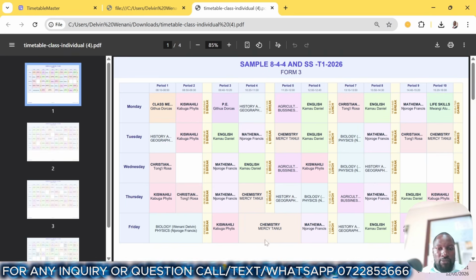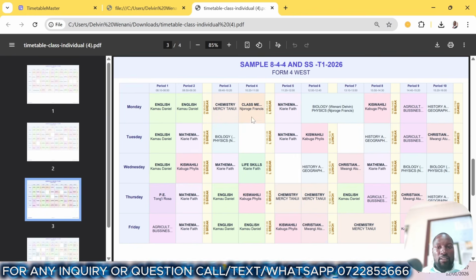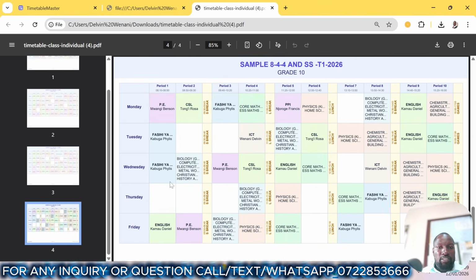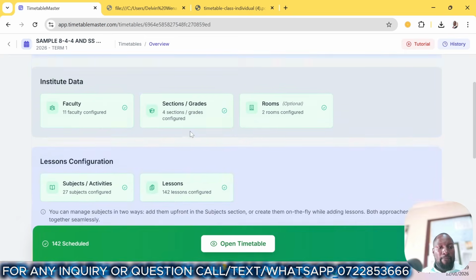Maybe there's just an issue here where it's crossing. I'm going to rectify it, and also here and here. But you can see how the timetable looks. Even for the grade 10, that's how it looks. So we're going to do some settings on it so that it looks good. Remember, even in grade 10, they don't have lesson number 10. That's why you can see some gaps here, because it is distributing up to lesson number 10. So I'm going to go back and do some settings.